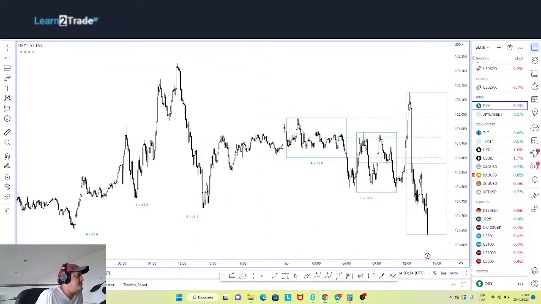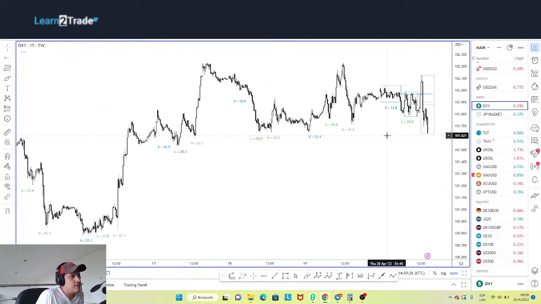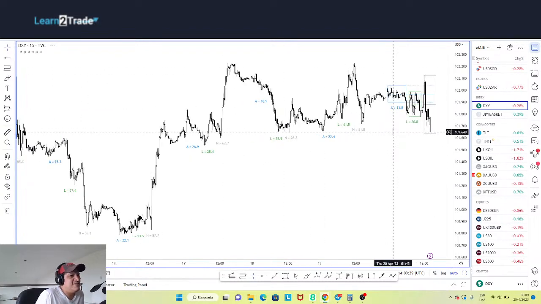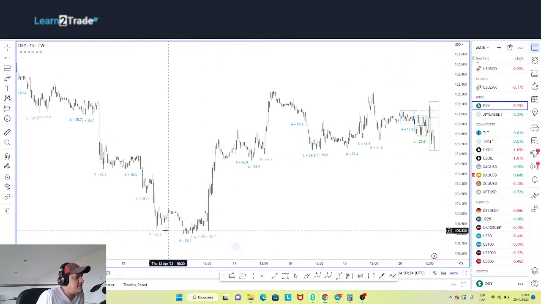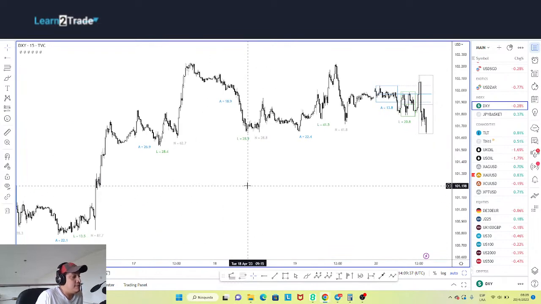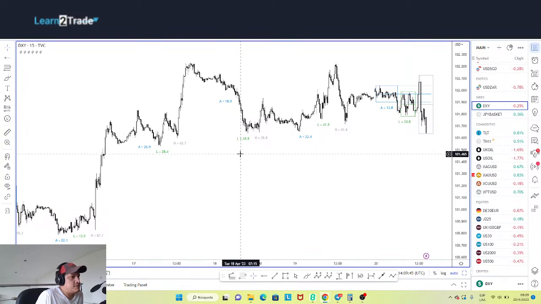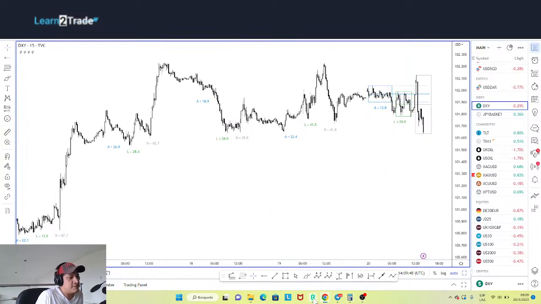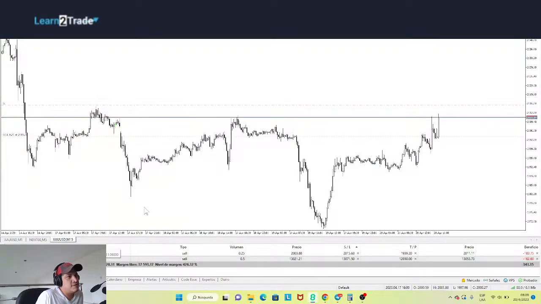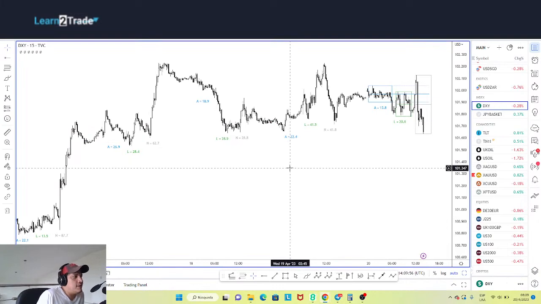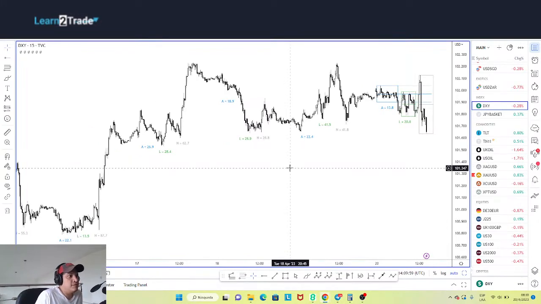So let's have a look at the 15-minute chart. Now on the 15-minute chart, what I see is a couple of things. Right now it's very choppy. I wouldn't take a US dollar trade, even though I have. Like yesterday's New Zealand dollar, US dollar that I didn't get triggered, right? That was a US dollar trade, but I didn't get triggered.